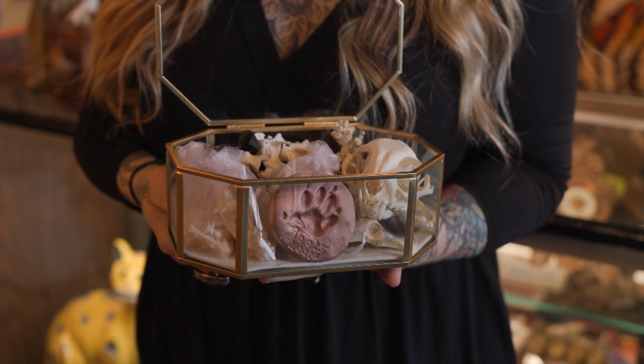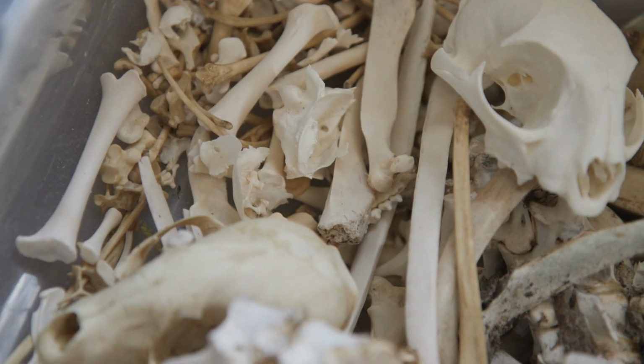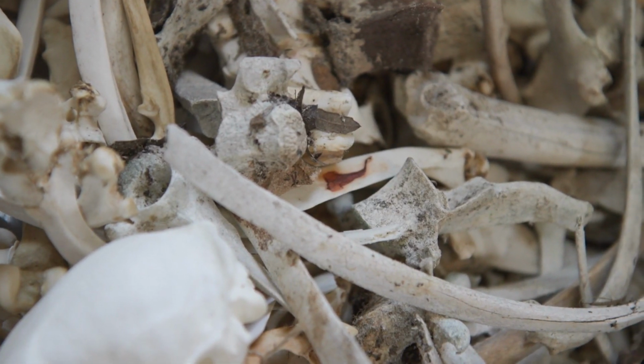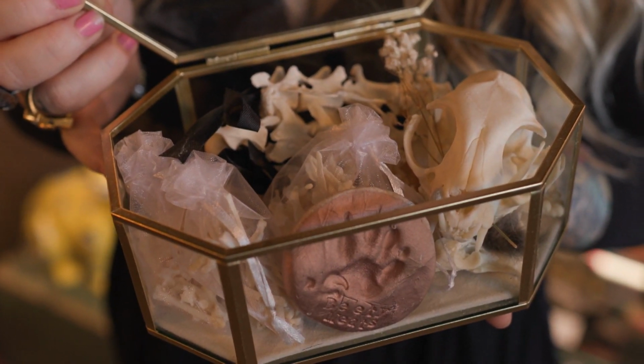In the past, what I've done with my pets is what a lot of people do. We do cremation, but getting to know Allison, I found out that her preserving their skeleton was another option, and I'm just so pleased that I have started doing that with my pets once they pass. The skeletonization is a little bit of a more affordable option. I also really appreciate the artistry of it and just the beauty of the really white bones in a beautiful little glass box.